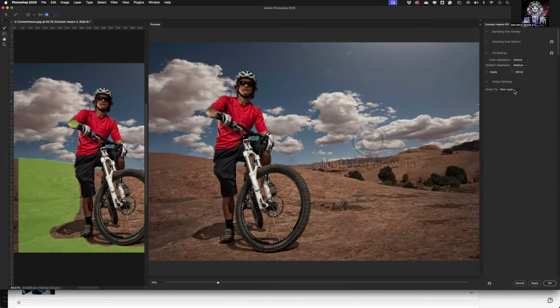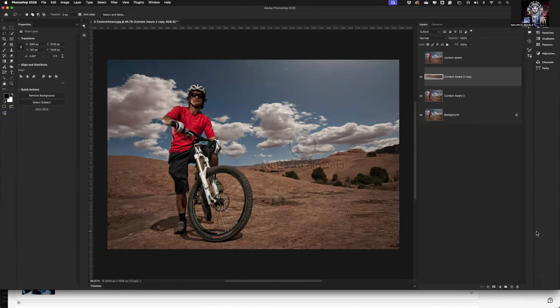I'm going to show you what new layer looks like so that you can see that. That may be your kind of go-to choice. This is the default that's already on here. So I just want to show you what this looks like when I hit OK. When I hit OK, I don't need the marching ants anymore, so I can get rid of those. Control D. The patch looks pretty good. It's on a layer by itself. So that duplicate layer that I made for content aware fill, it's still intact. I didn't really need to change it. I really didn't need to make it.